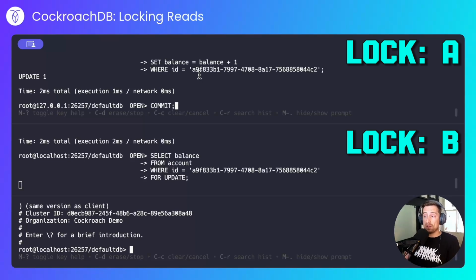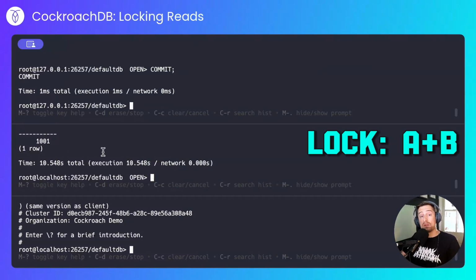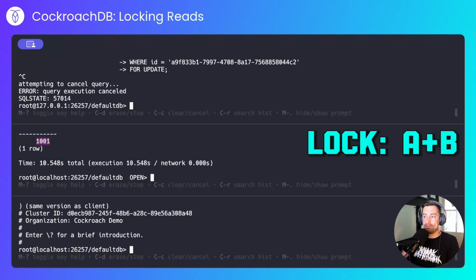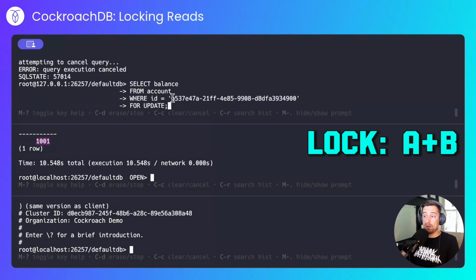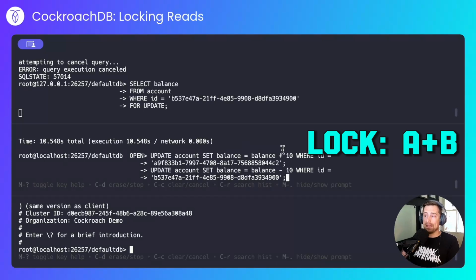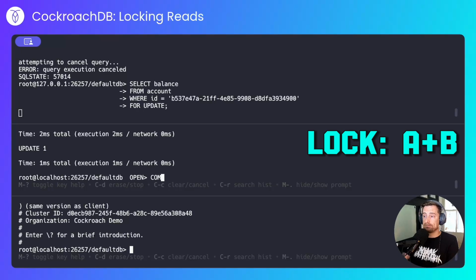If I commit the transaction in terminal 1, you'll see that that immediately unblocks terminal 2, and the latest value of 1001, the increment that we made, is now visible to terminal 2. Terminal 2 now has the exclusive lock for both A and B. If terminal 1 tries to obtain an exclusive lock against A now, it will block because terminal 2 has the lock for both A and B. Just to demonstrate, we also have the exclusive lock against B. If I make some updates in terminal 2, let's increment A by 10 and decrement B by 10 and commit.